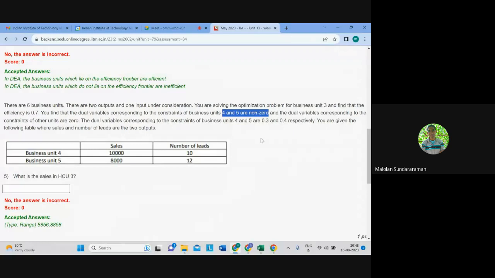So when I say a constraint is binding, and the dual variable becomes non-zero, then that is a worthful resource for me, as in a contribution it is making. Yes, I can invest in that to increase my profit or decrease my cost, based on the objective. So there will be a positive or negative impact by investing in that particular resource. That is the meaning of a dual variable being non-zero.